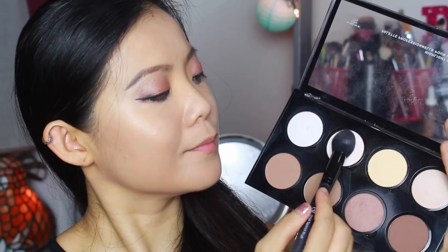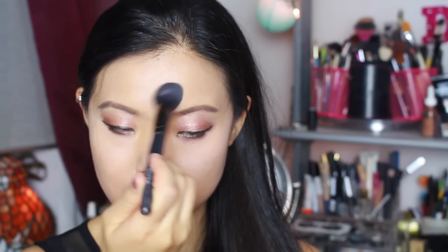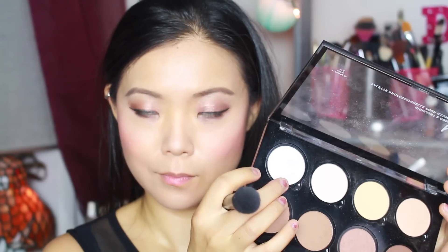Now it's time to do my brows. This is a great dupe to the Dip Brow by Anastasia — make sure to check out my video that compares the two. My favorite contour palette in the market right now for drugstore. I'm just going to use one of these highlight colors to highlight the high points on my face, because she's definitely very highlighted. And then contour — I'm going to make it look pretty chiseled too, because in her picture she looks super sculpted. So I'm going to go around my face to sculpt it and make it look skinnier, then sculpt my nose. I decided to put a little bit of matte blush on — it looks better on me even though she doesn't really have any. And then last step, a real highlight that is glowy.